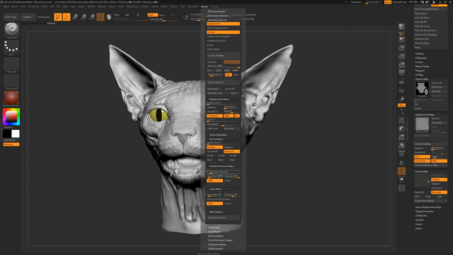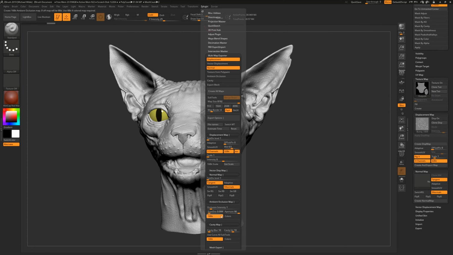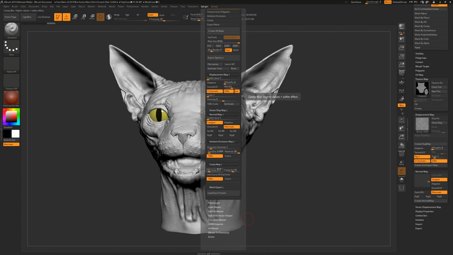So ambient occlusion and cavity are super simple. You can adjust the settings to give you different amounts of occlusion or different cavity levels, and you can change the blur, for example, down there on cavity and all that kind of other stuff. So these I don't really mess with, but you can test with these to give you better results. Just important to keep it on 16-bit so that it's not 8-bit. That way you won't get banding, because these are going to be black and white images. You'll just get more data in these images.